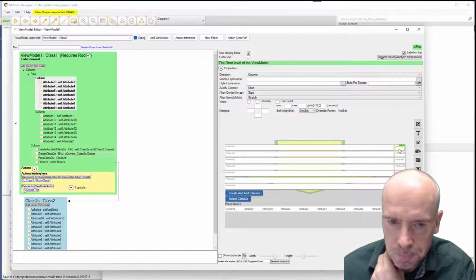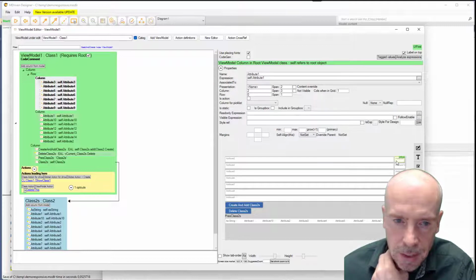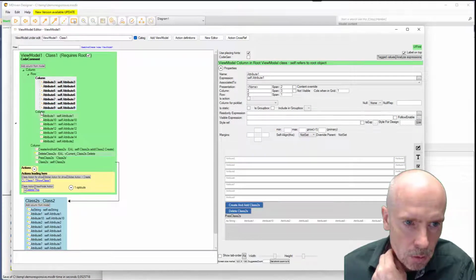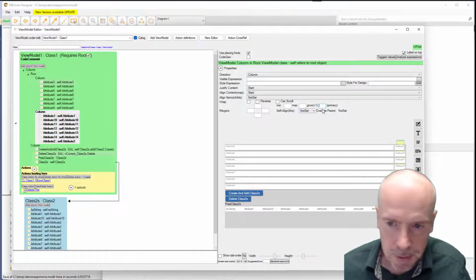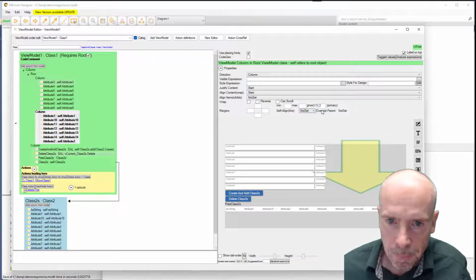So this one doesn't have any value in grow column. But if this one had 2 as well, that area would also expand and they would share the space.